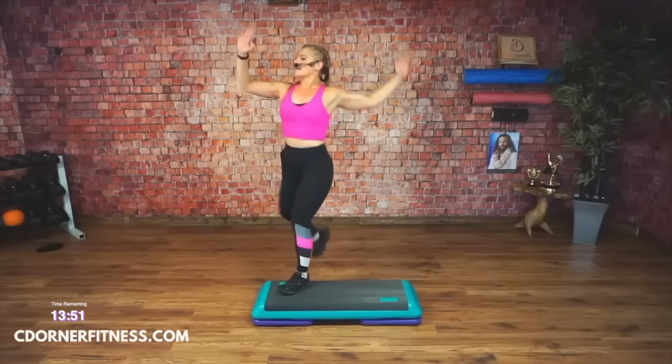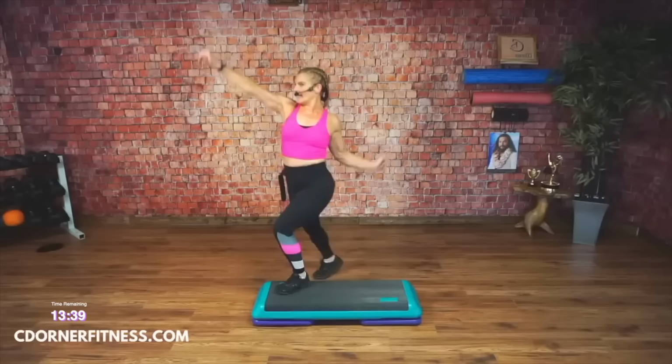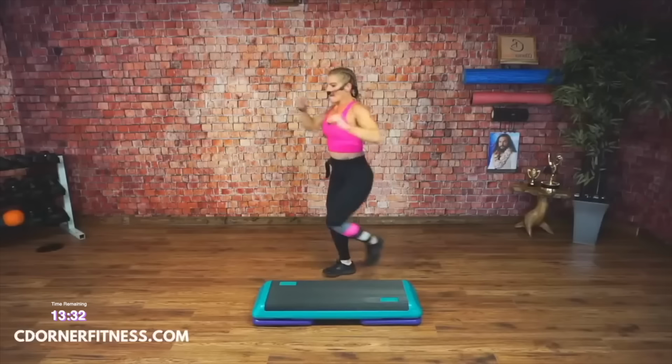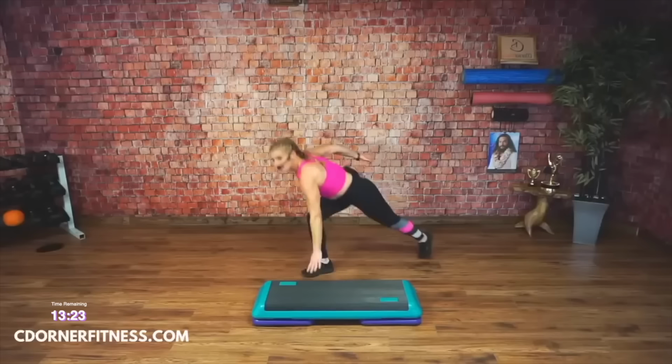Try it. Big, slow step. Step, kick, down, tap, shuffle. Yes? Big, slow kick. Big kick, down, lunge, shuffle. Good. Big, slow kick. Big kick, down, shuffle. Good. Big, slow kick. Good. Shuffle. Nice. Triple knee.